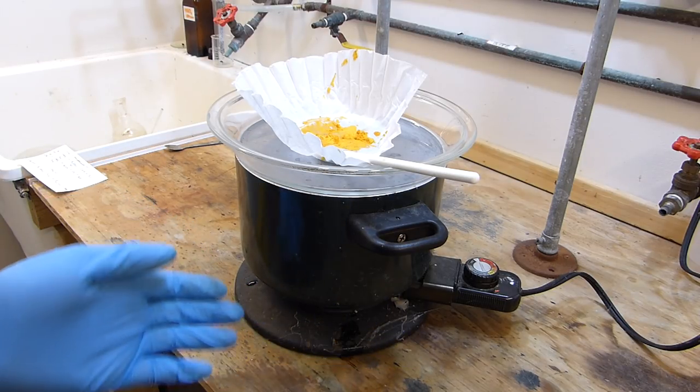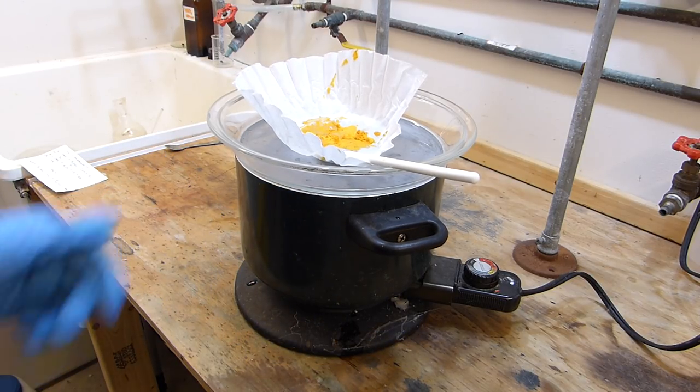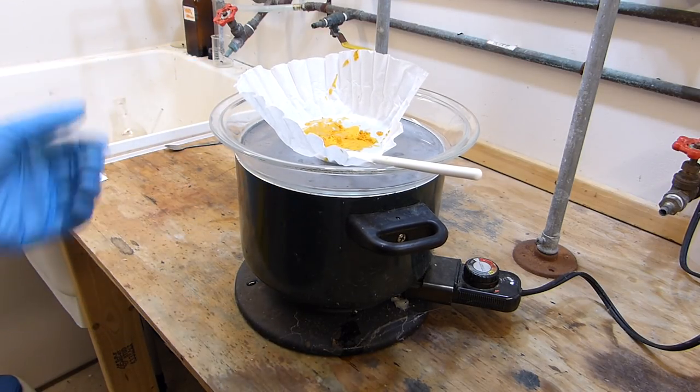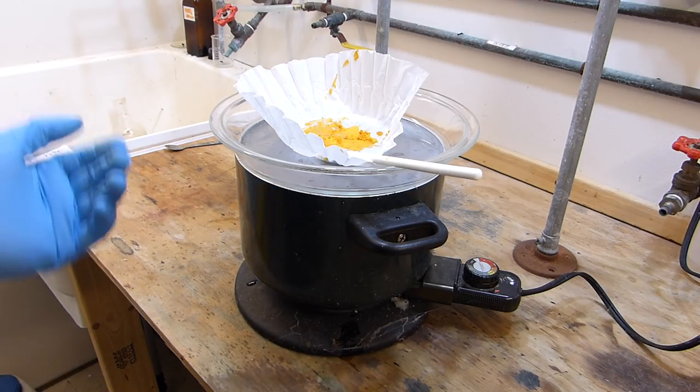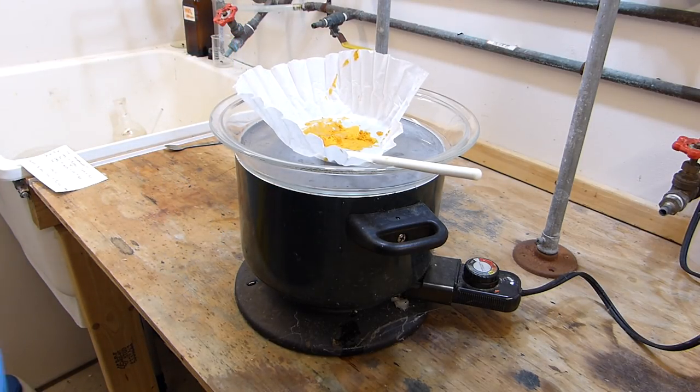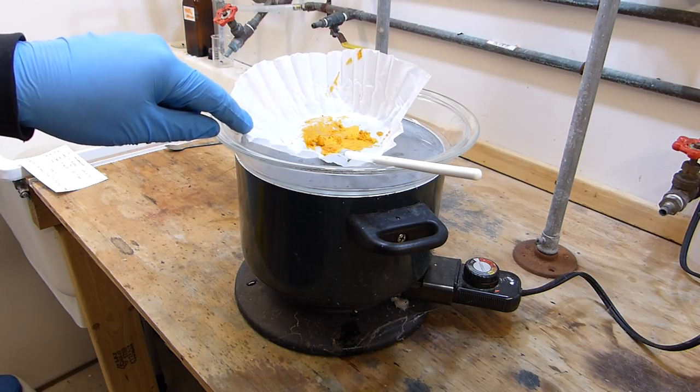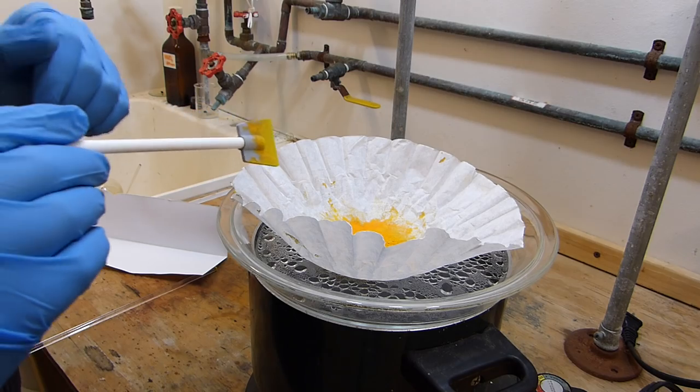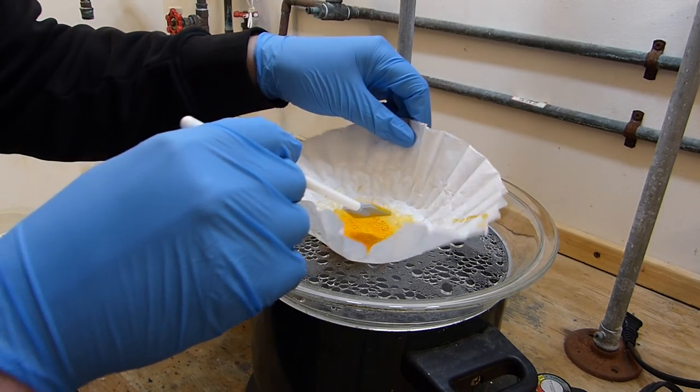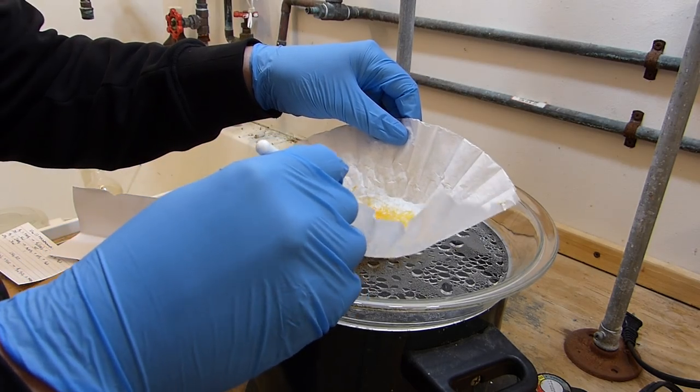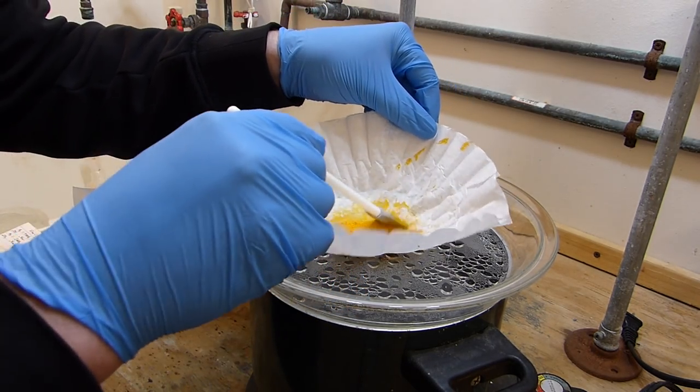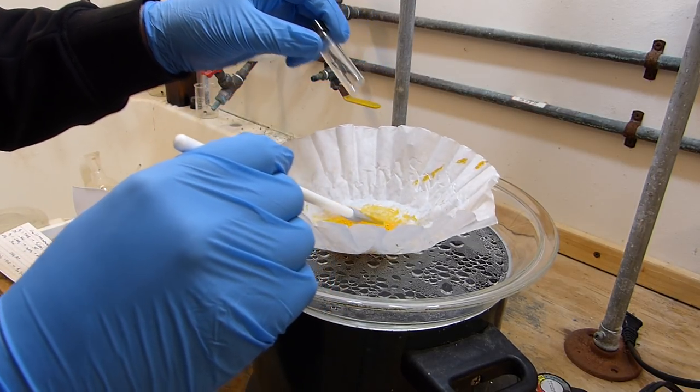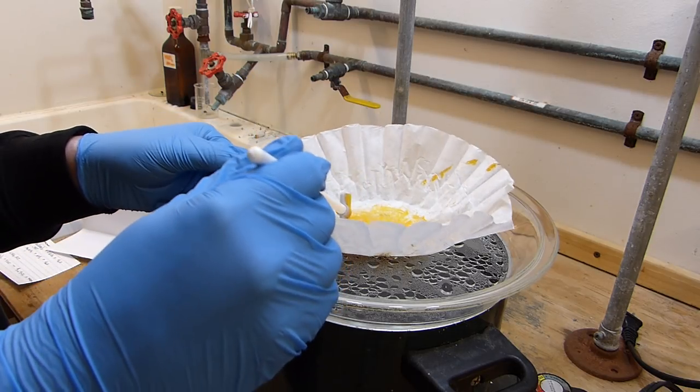So here's the steam bath and it's very simple. It's just an electric kettle from the goodwill store and on top of it goes the pie plate and it sort of acts like a double boiler. The water which is just simmering will heat the pan and the pan will heat the compound and that will dry what's in it. I'll come back in about 25 minutes and this should be completely dry. All right, so it's been about 20 minutes and here we have a little pile of the dried silver tetraiodomercurate, and I'm just going to quickly transfer that into this little vial here and then we can go ahead and examine some of its thermochromic properties.